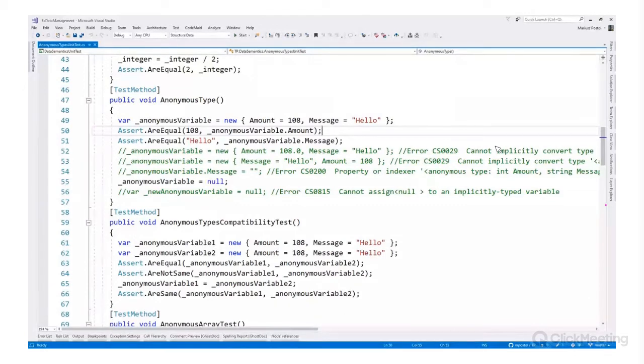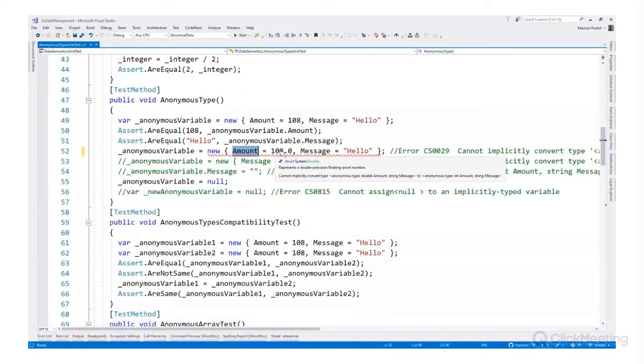But the next question is if we can change the type. For example, this variable is associated with a concrete type. It is anonymous, but still it's concrete. Therefore, the question is if it's possible to change the type. Let's uncomment this line, and in this line we are trying to assign something similar. The difference is that here, on the right side of this identifier, we have a different type. Here we have integer, and here we can see that it's double.